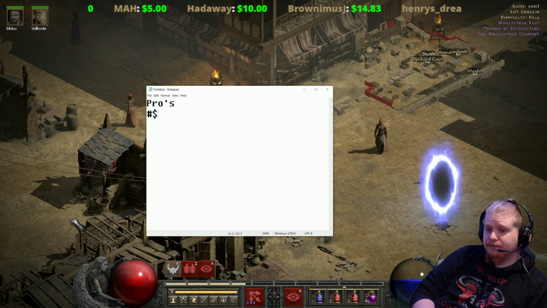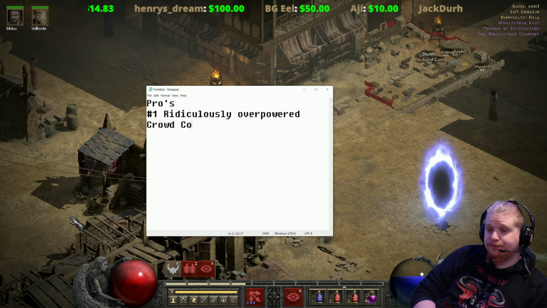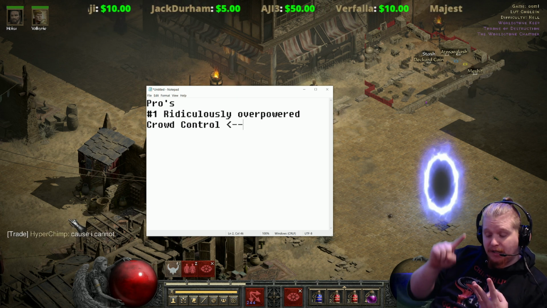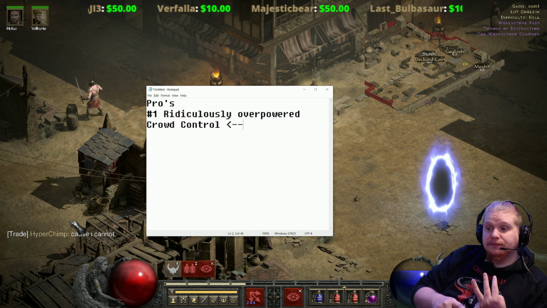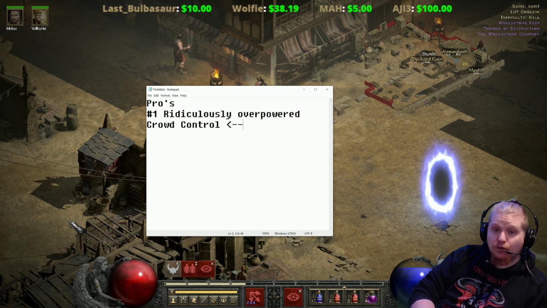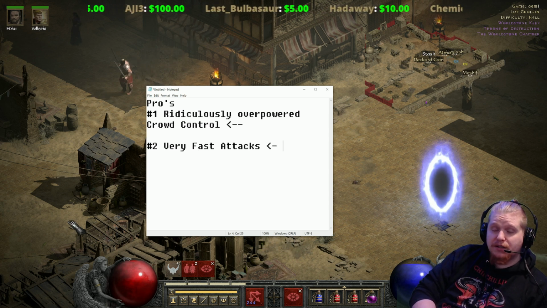Number one, ridiculously overpowered crowd control. This character is able to crowd control with ridiculous efficiency. Between the stuns, between the knockback, between the cold chilling effects, between the confuse coming out all the time, just in general, the character just has amazing crowd control ability. Number two, very fast attacks, which means that you can obviously proc tons and tons of abilities.